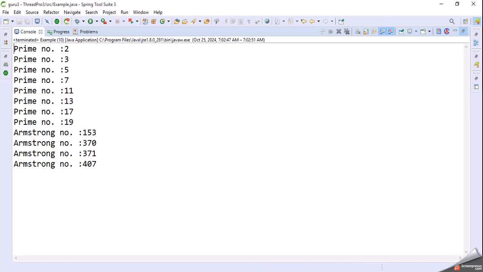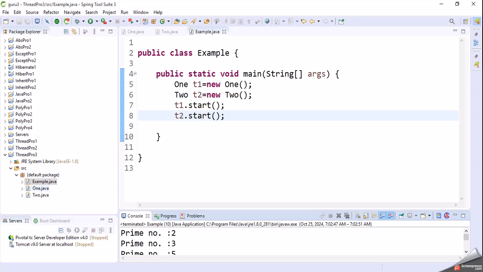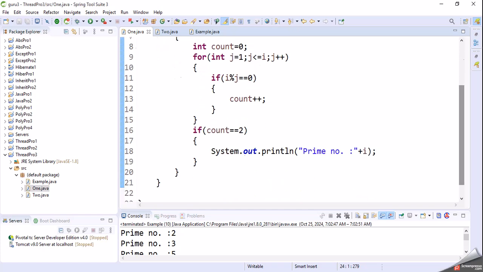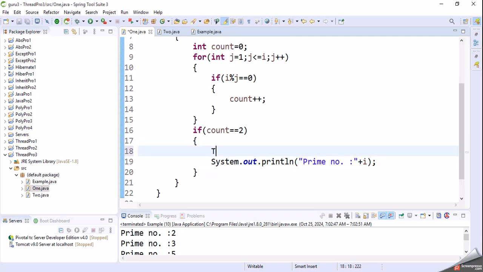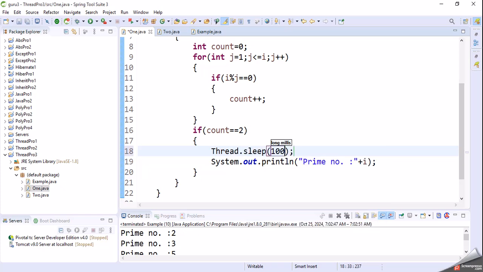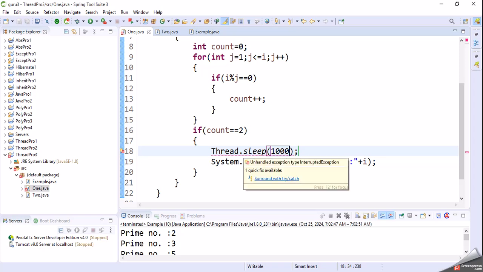If you want to show this simultaneously, at the time of printing we can use try catch. For this purpose I am going to use the sleep method, and I am going to specify 1 second. It's throwing an exception, so here I am going to use try catch.